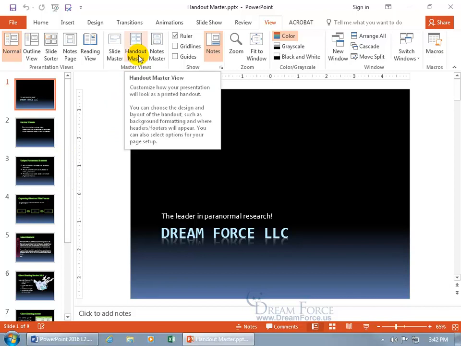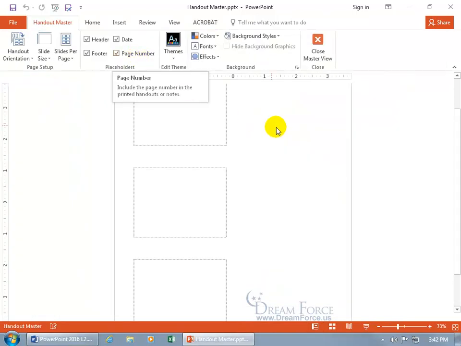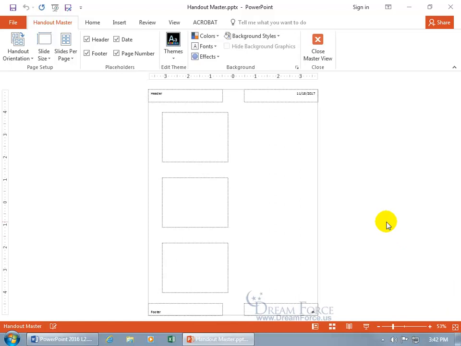So when you print off all your slides, let's go ahead and click on it. Here's the master. Well, let me come down below on the status bar and click Fit Slide to Current Window, and we can see it now. And so whatever I do here, when I want to be able to add text boxes, change the background, the colors, or even change the headers and footers, it'll update all of them. And you can see I've got 3 slides here, but that was what I had selected in the print preview. Isn't there more that we saw there?